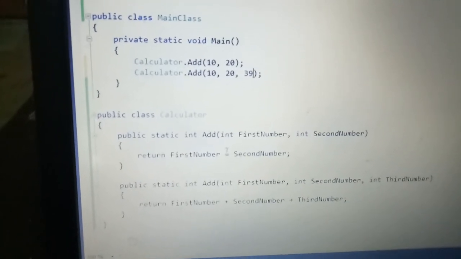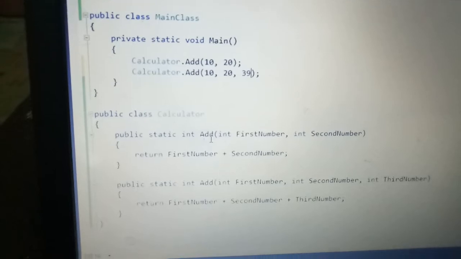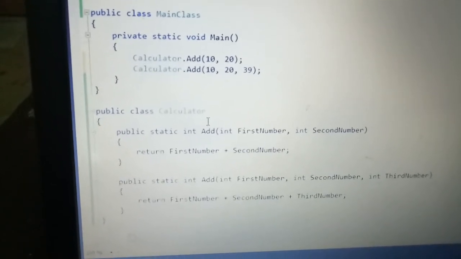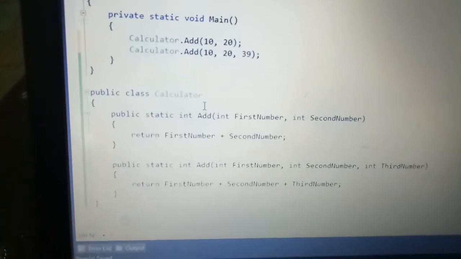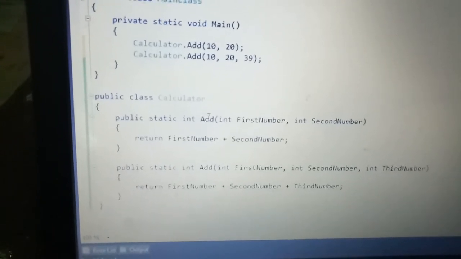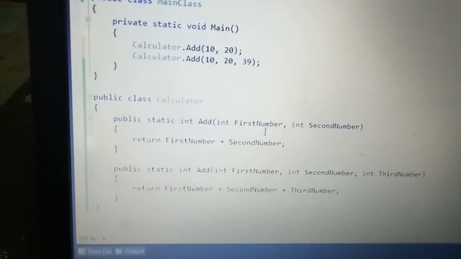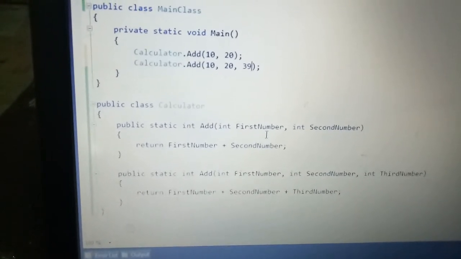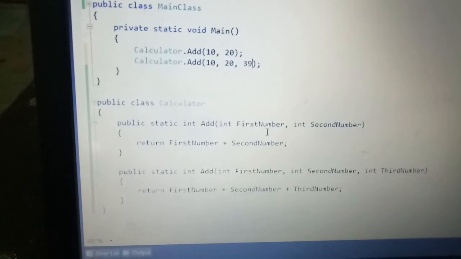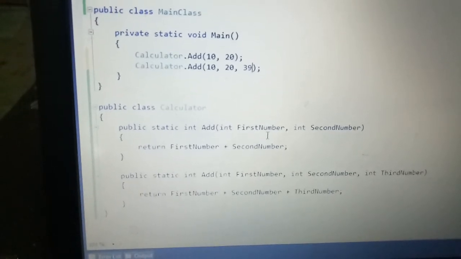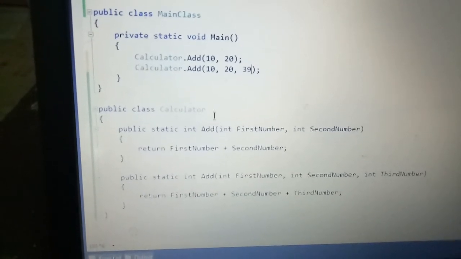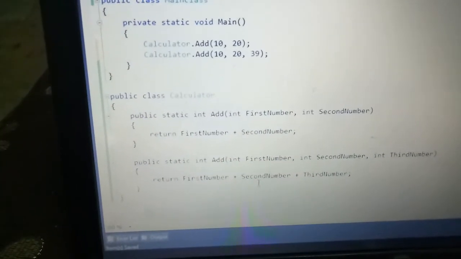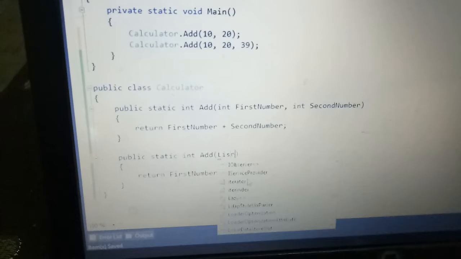What will happen if a user wants to add 5 values? We can make one more function with 5 parameterized values. What if a user wants to add 20 values? For that we cannot do the same process again and again. So we can update the function with some other approach. So I'm updating this function.